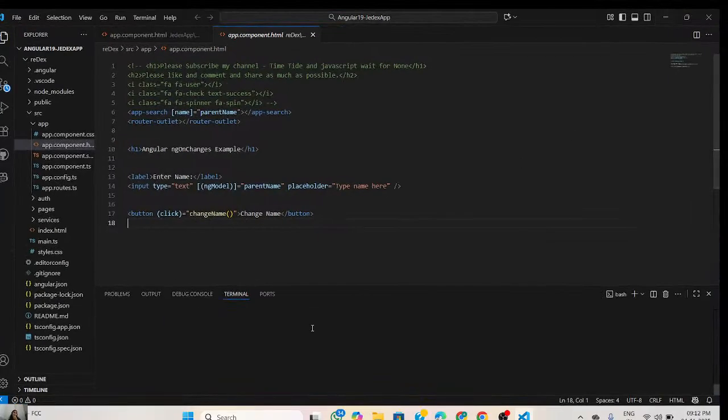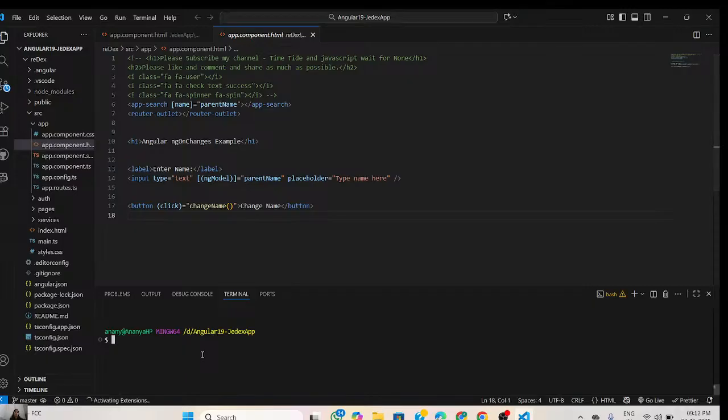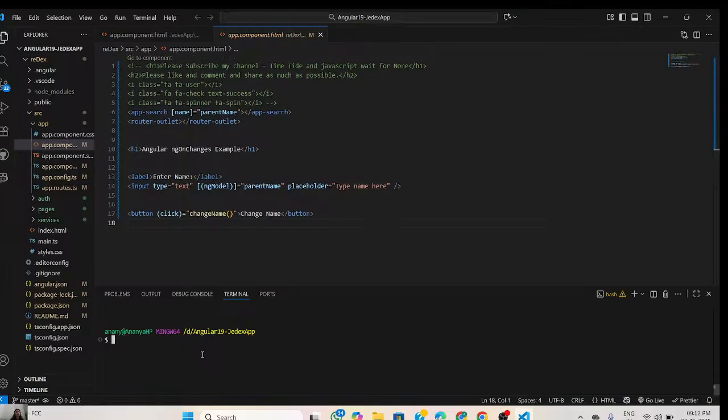I was already working on this project, but since our focus is more on Bootstrap, I will show you some most important Bootstrap concepts here. First I will run this code. I will go inside this project and then run this command.